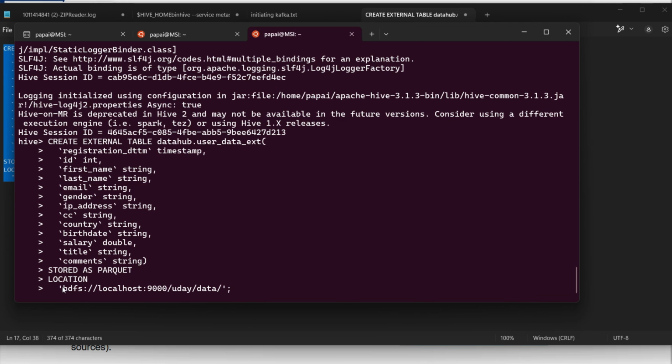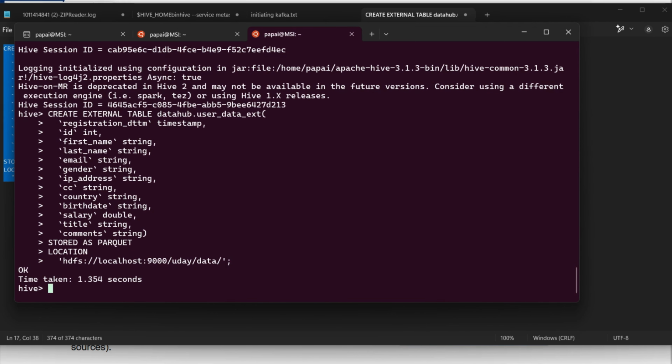One more thing over here, the location I'm giving is simply a different location than that of the metastore or the warehouse directory. Now I know my parquet data is present in this HDFS /data location. So I'm just going to create a metadata on top of this actual data. I know these are the columns that will be present for the data. So that's why I have created my create external table query accordingly. And now let me create the table. The table has been created. Now let me query this table.